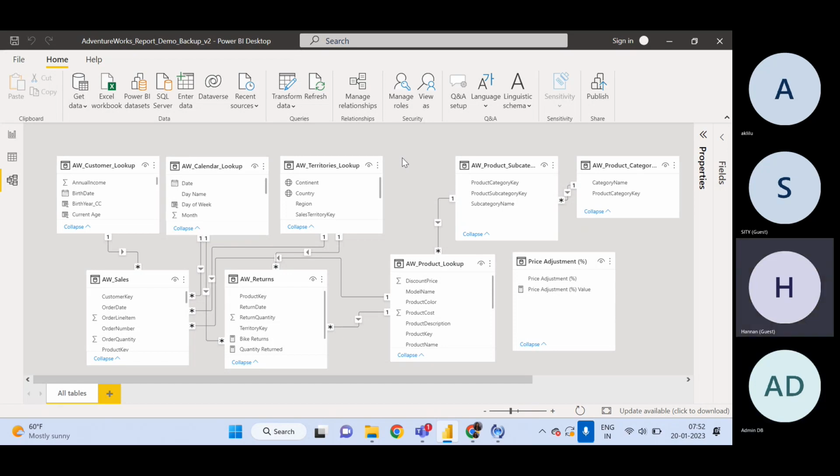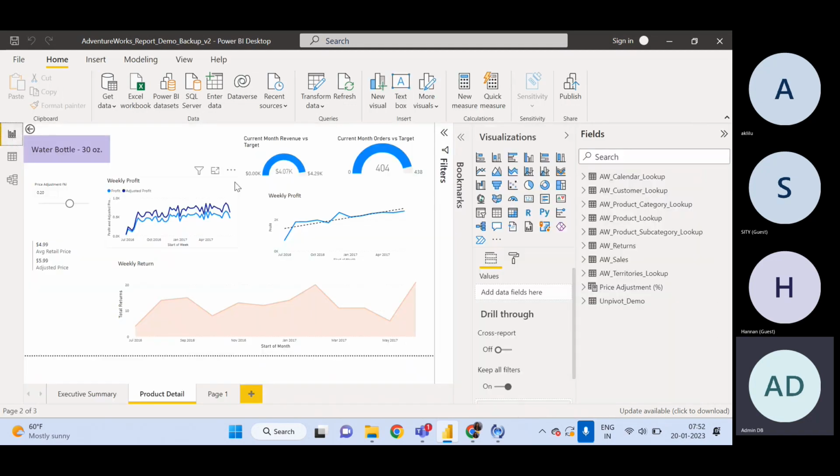Can you repeat that, please? I'm saying you don't have to refresh it manually. If your dashboard or report has to get refreshed every week or every month, depending on what kind of dashboard you have created, weekly, monthly, or quarterly, you can schedule that refresh. At that scheduled time, your data will get refreshed with the most updated information in your database, and your report will get refreshed automatically. You can do that data scheduling in Power BI service.